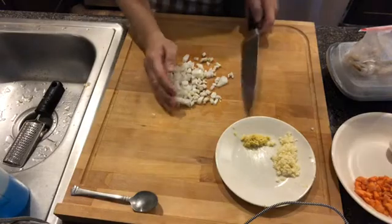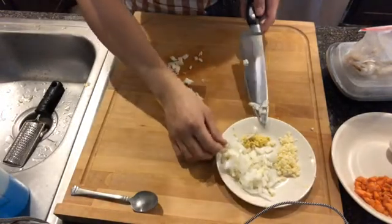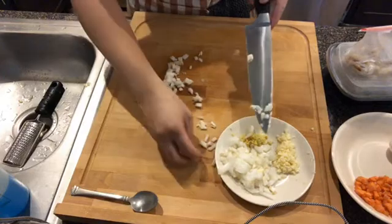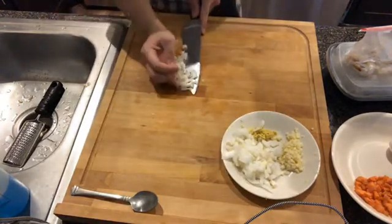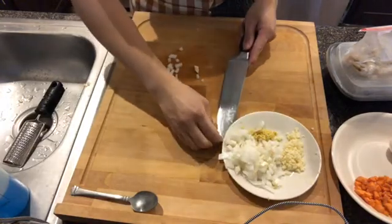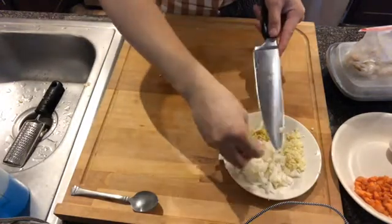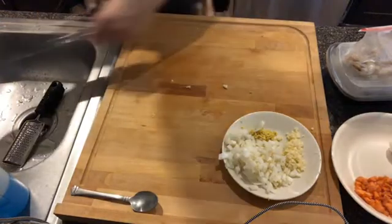Okay. So most of this is gonna go in the pan at the same time, so I'm not too worried about mixing these ingredients together. This is onion, garlic, and ginger all together. I grated the ginger, diced, or kind of minced the garlic, not too finely, and then we've got diced onion just now. There we go.